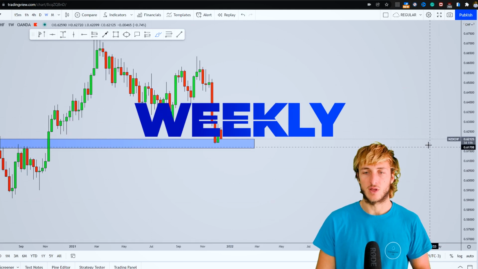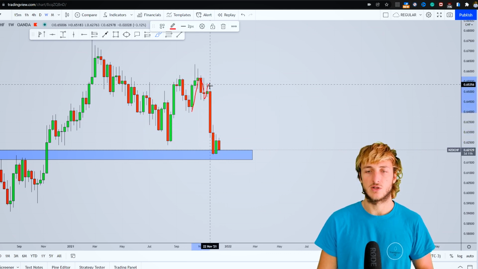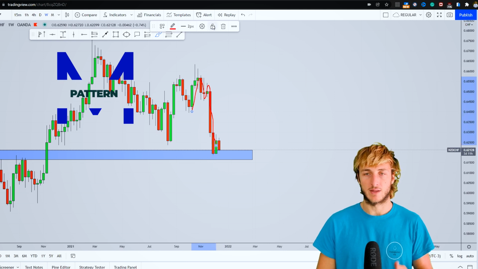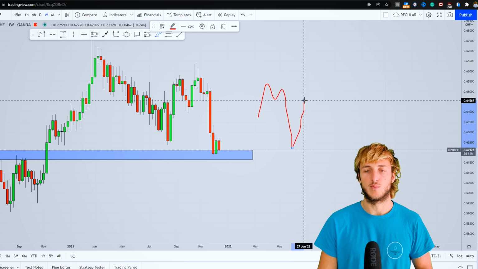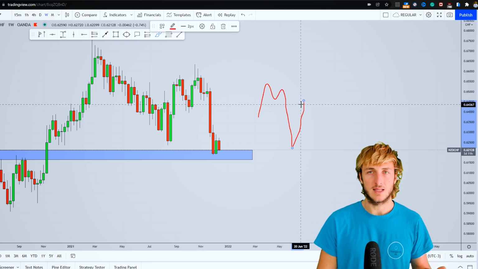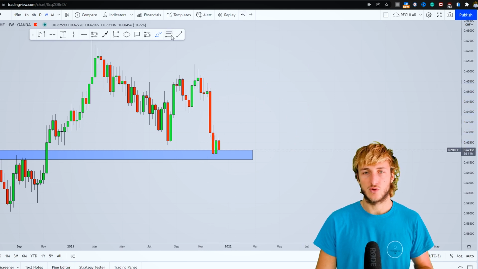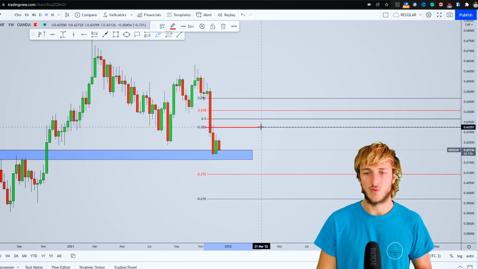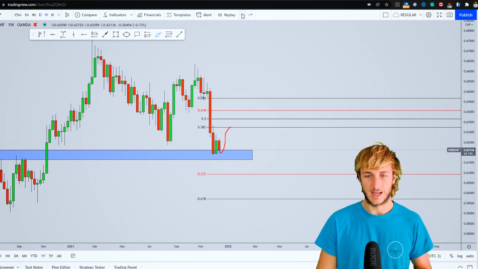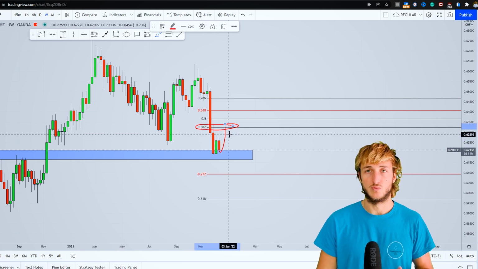Dropping down on the weekly time frame, what do we have? Now here on the weekly, we can see that in creating this move to the downside, the market has also printed this overextended M pattern. And in general, after the creation of an overextended M pattern, you want to see the market provide a move to the upside to go and retrace at least to the 0.32 of the Fibonacci taken on this weekly impulse. So if we take our Fibonacci from this high to this low, we can see how we do have a 0.32 Fibonacci retracement here that we do expect this market to go and test. So we definitely expect a short-term bullish move to develop.